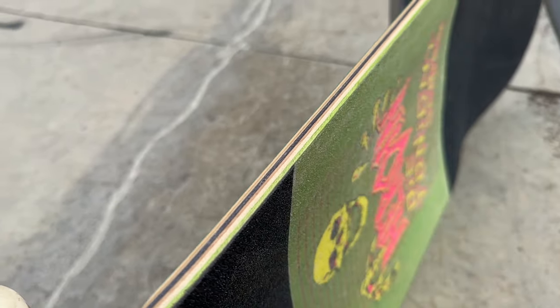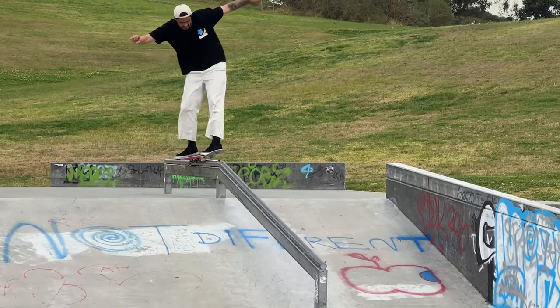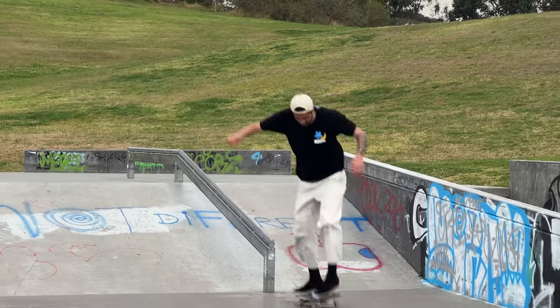This board also has Heroin's razor top construction on the top ply, which helps catch your foot more when doing flip tricks to help it rotate easier, and wheel wells underneath to reduce wheel bite. That 10 inch Smoked Beer popsicle was so fun to ride and became pretty comfortable after a few sessions. So with the slight change in dimensions, the razor top construction and wheel wells, this board should perform a little better — especially with flip tricks.